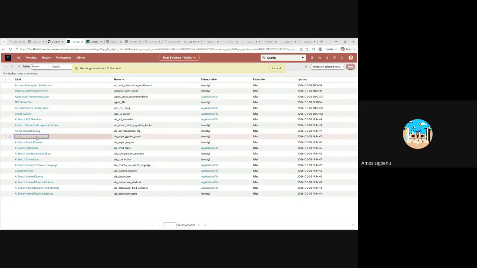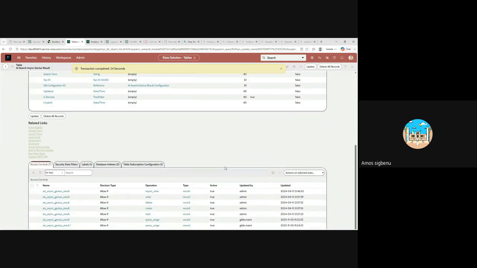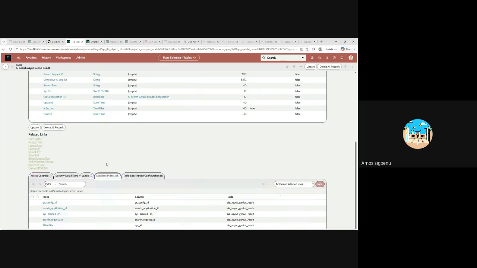it's not letting me. Okay, running transaction 18 minutes. All right, so when you have a table, you can see access control.